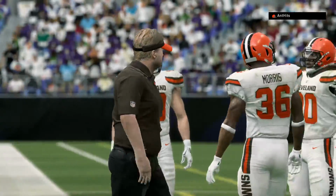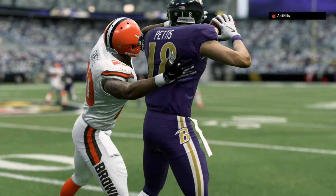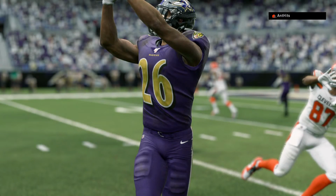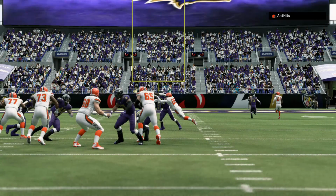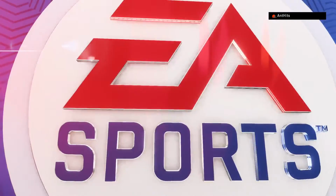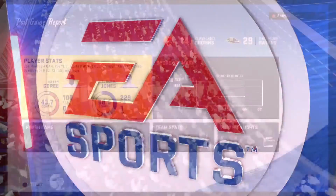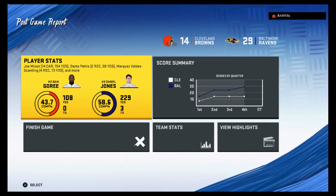So the final seconds tick away in this Baltimore victory, and they were really helped by their defense, forcing 3 turnovers. I think what we saw in this one, today's defense, and what I mean by that is in the old days, pitching shutouts was big time. That was paramount. But the big thing was holding people down, holding down their yardage, right? Don't let them throw the ball through the air and gain a lot of... But now, it's about taking the ball away. Taking away possessions, getting the ball back for their offense. They had 3 takeaways in this one, and it led them to victory.